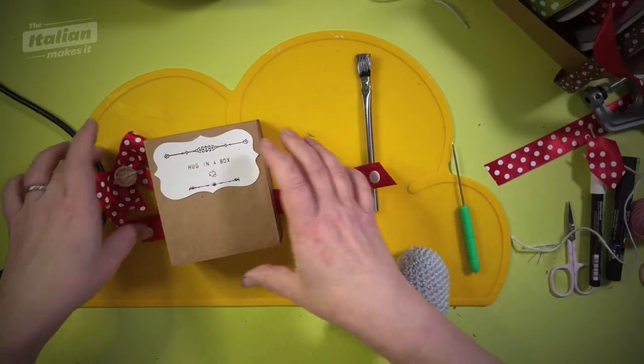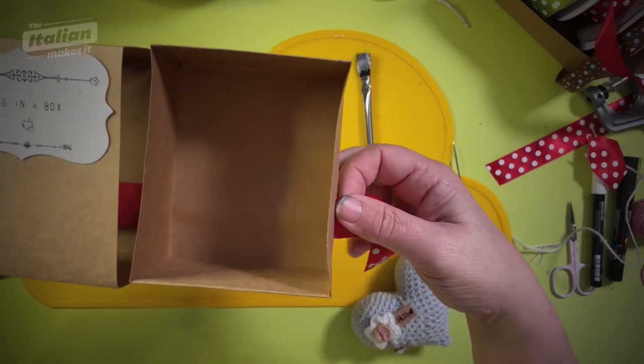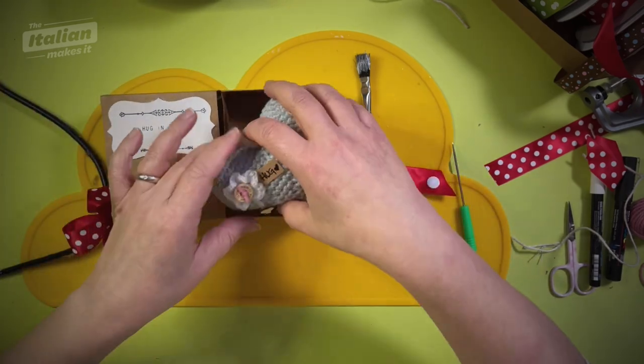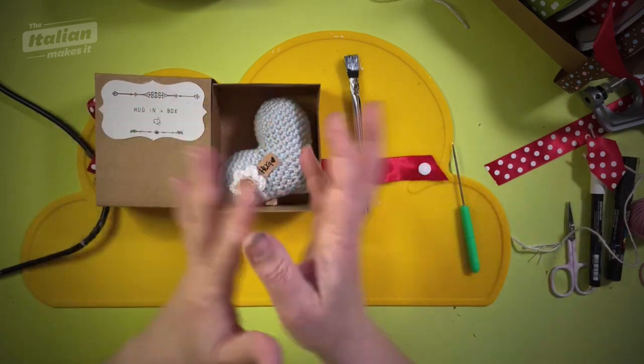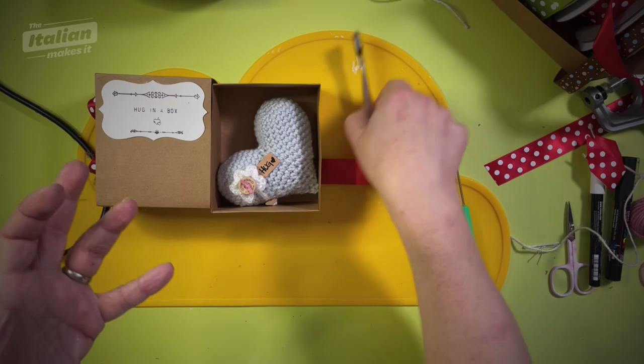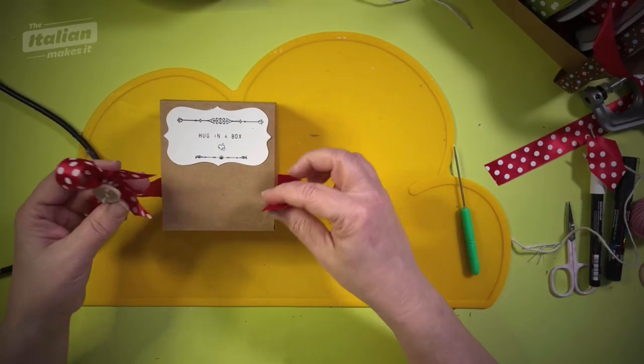Oh my God, it's time to put the heart inside. And you can hold it like this, and it opens. You could put a little bit of tissue paper inside or a little bit of the material you use when you create hampers and stuff. Ah, possibilities are endless. The limit is your imagination, really, and how you want to decorate it. You can use whatever to decorate the heart, but I do think that this is going to be a lovely thing for your loved ones to receive.